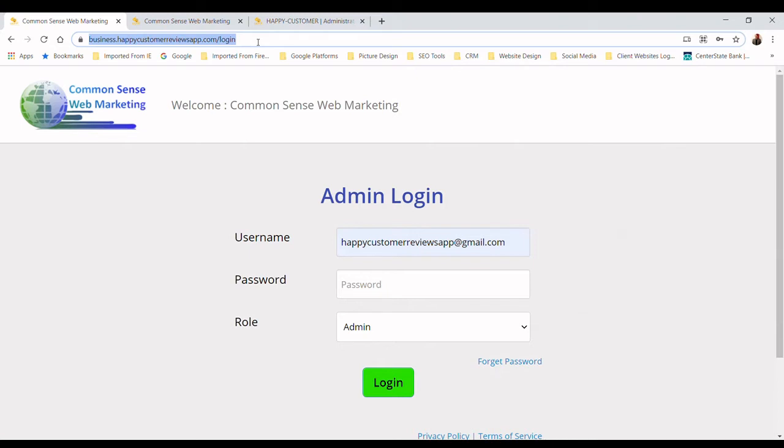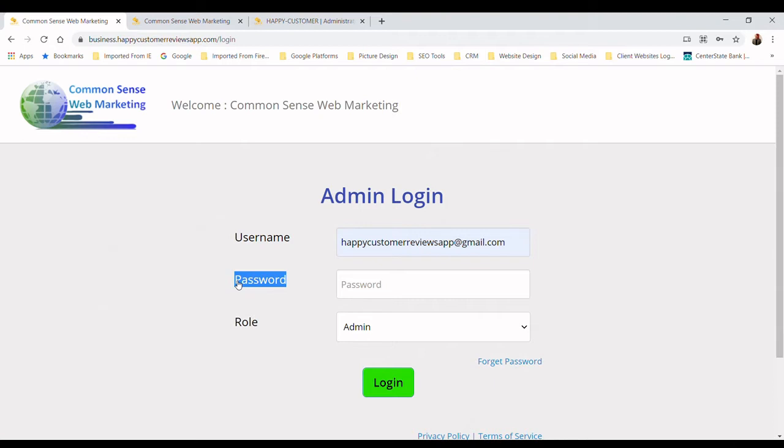But let's talk about the login page. First of all, on the login page you're going to have to supply three things. Number one, your username. This is the name that was used. It's an email address that you used when you signed up. The password is also an easy to use password. Now, we like to set these up ourselves so we know that it's done correctly. Then there's one thing that you will have to do if it hasn't been done for you, and we'll talk about that in just a moment.